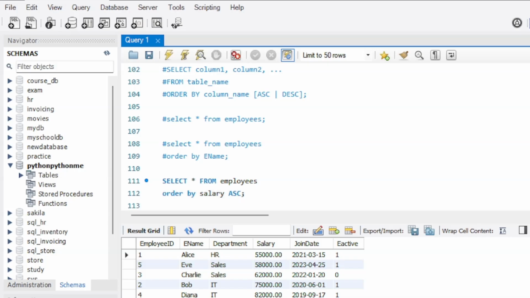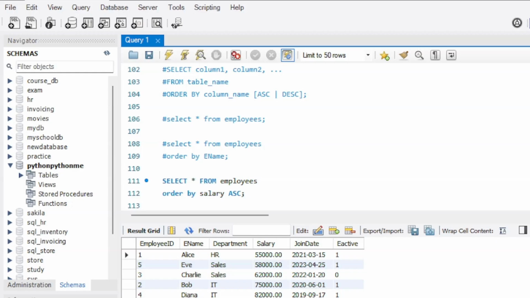Some of the common mistakes, as you have just seen from my own demonstration right there: sometimes if you place order by in the wrong place, you will not get the result properly. Therefore, you must be able to use this in context of other clauses such as where, group by, or having. Moreover, these results that you see here are only the outputs. The actual data is not modified. You can also order by a column not in select, but it's always better to include it for clarity.